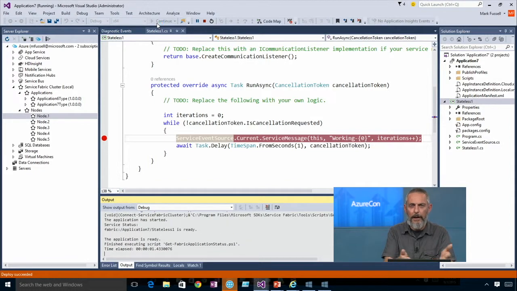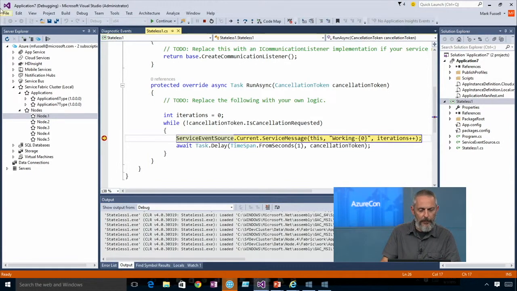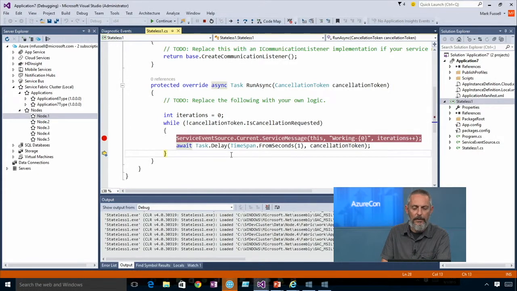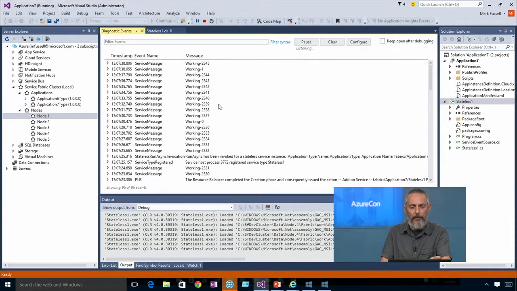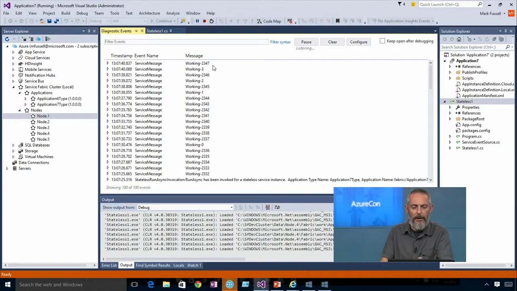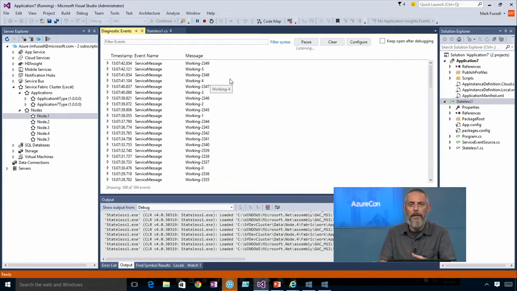And once this is compiled and deployed to my local cluster, which I can view here inside Visual Studio in the Cloud Explorer, you can see I can hit breakpoints. I can single step through breakpoints inside here, debugging my application. And if I take this breakpoint off and then hit F5 on this run here, you'll see that I have diagnostics information that comes out as part of this service as well, telling me some of the event source information. So I'm fully able to debug and diagnose my service here.